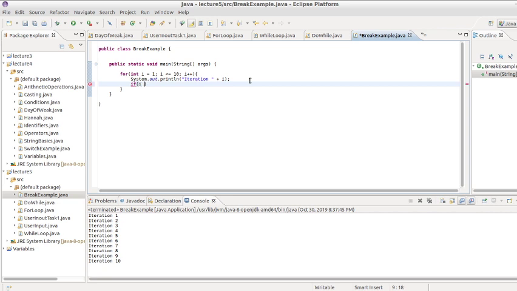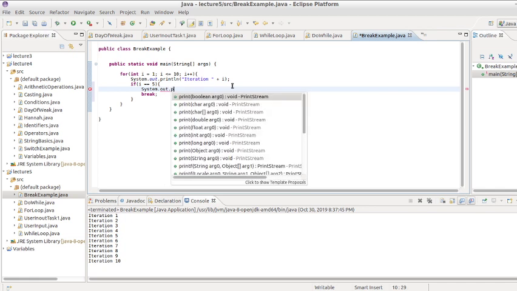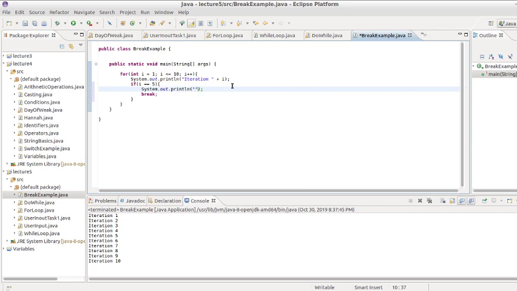So if our iteration is 5th, we will exit the loop. Let's see what we will get.